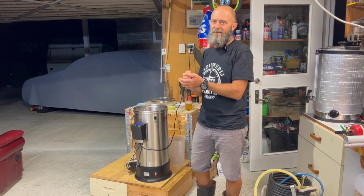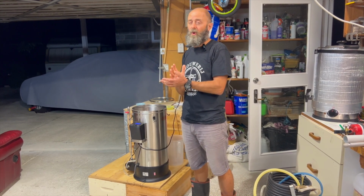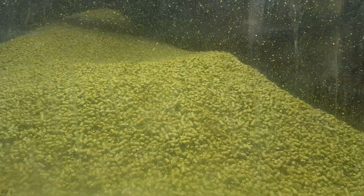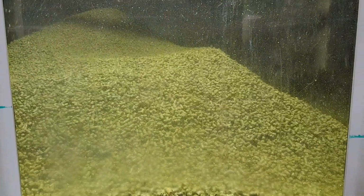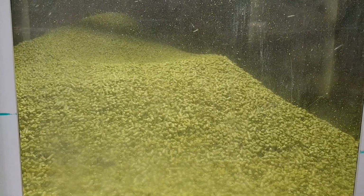And from there, the pressing process actually applies a small amount of heat to the pellet, and it goes through into this cooling room, which sort of looks like a submarine. It's this weird box-shaped room or vessel with a window on it, and you can see all of these hops dropping down and getting cooled instantly.